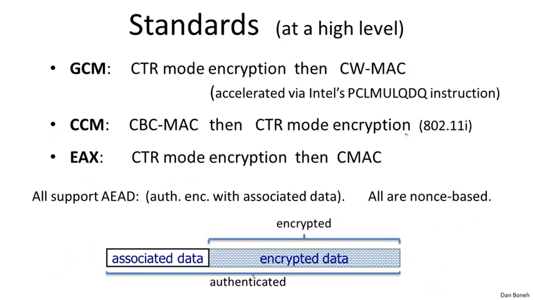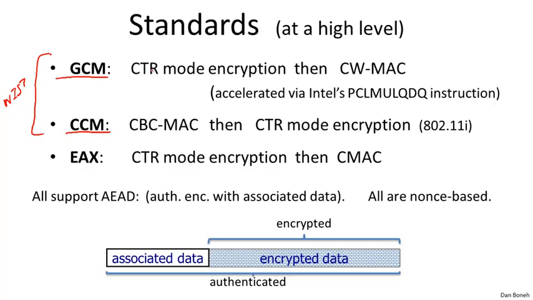Now, once the concept of authenticated encryption became more popular, a number of standardized approaches for combining encryption and MAC turned up, and those were even standardized by the National Institute of Standards. So I'm just going to mention 3 of these standards. 2 of these were standardized by NIST, and these are called Galois counter mode and CBC counter mode. And so let me explain what they do.